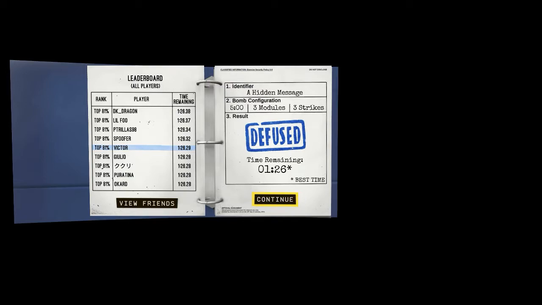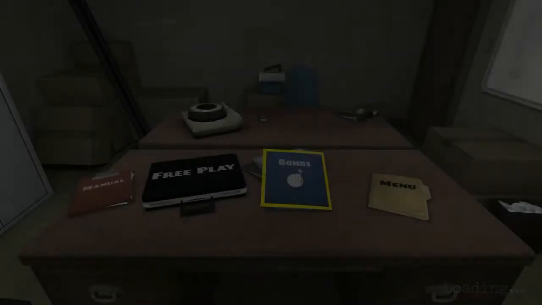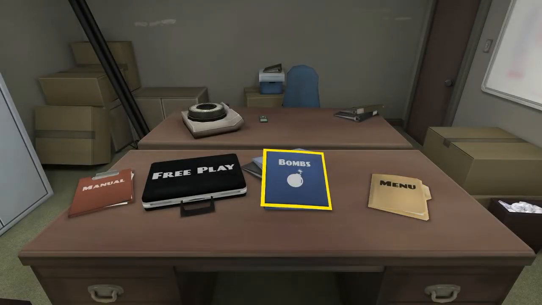Woo! You're better at the Morse code than I was. Ekard, Putarina, Gwilid, Spoofer, Lil Fu, DK underscore Dragon. That's just, I can't read Japanese. You're having a stroke. Ekard Putarina. It's like a really shitty soap opera. Putarina, why? With my brother.